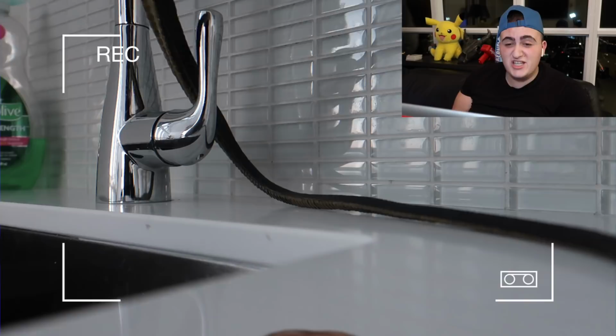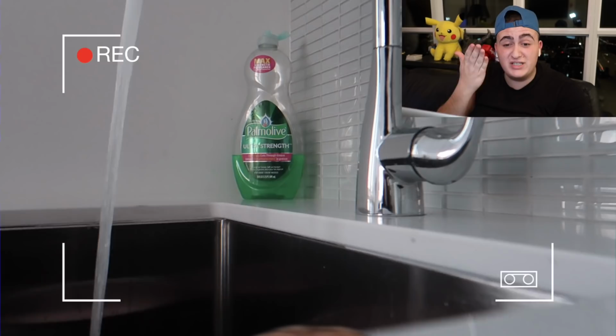What is it doing? Oh, it turned on the water tap. Oh my god. The snake actually used its tail to turn on the water. That is crazy. Look at that. The water is actually on from the snake's tail. How did it control doing that? That is crazy. Okay, so where's the snake going now?